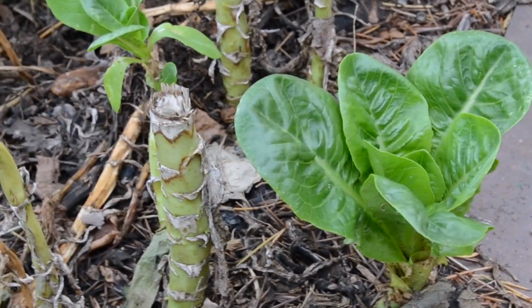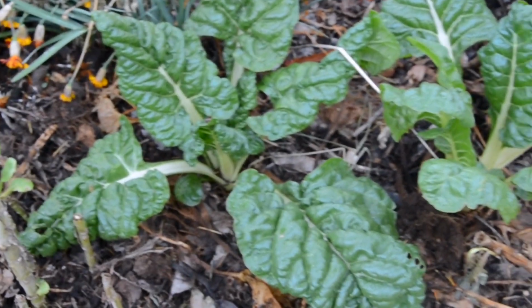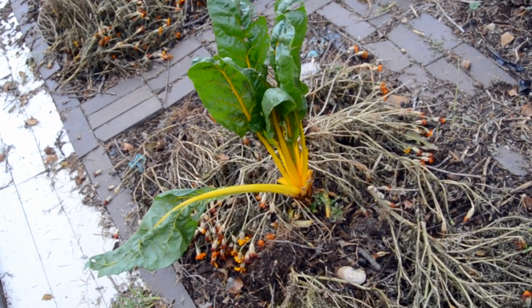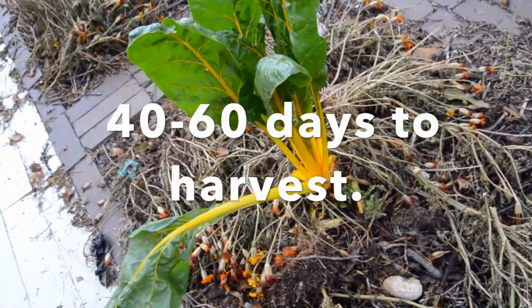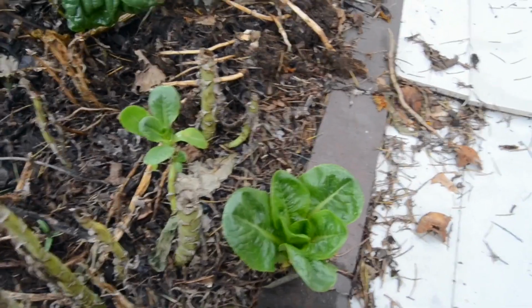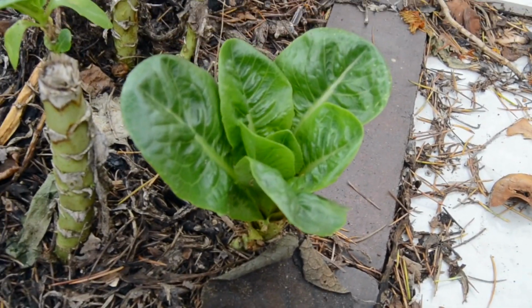So baby spinach, and then right next to it we have just a normal spinach. I think this is called fish hook spinach. This spinach also grows fast. Then here we have bright lights, and these also grow very quickly. Both the fish hook and the bright lights grow within 40 to 60 days, which is 5 to 8 weeks. The fish hook, the bright lights and the baby dash grow year round, so summer, spring, winter, autumn, you can grow them whenever.